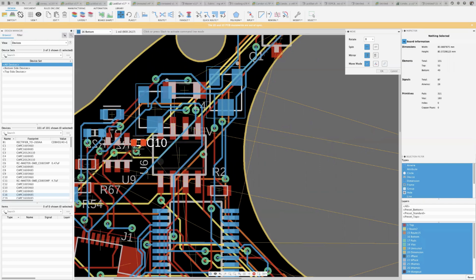This is a really big time saver because if you do any type of updates to your design, you know for a fact that there are going to be times that you need to add a component. And a lot of times you would have to rip up many traces to make space. Here, you're not having to make any space. You're actually able to move the part around and place it wherever it's necessary. So it makes it extremely convenient for you to be able to move parts this way.